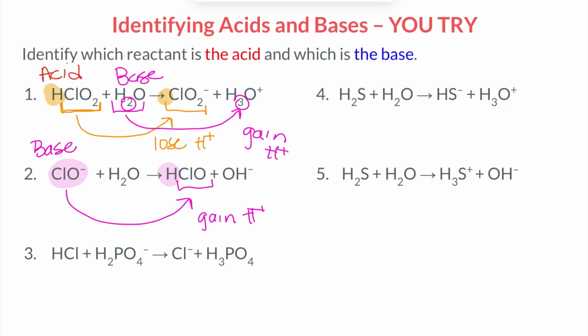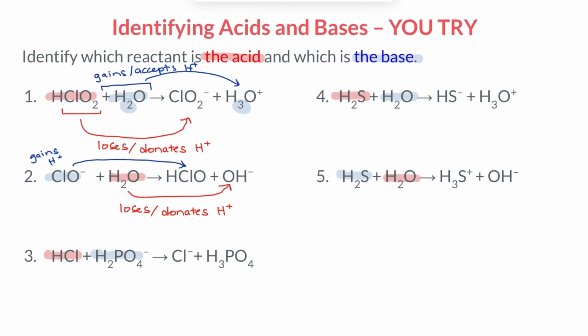and our H2O then should be acting as that acid, being able to donate. So H2O going to OH minus, we're going from having 2 hydrogens to having 1 hydrogen. So losing a hydrogen or donating, that means that is an acid. Feel free to pause this, try the next on your own, and then come back to look at the answers.